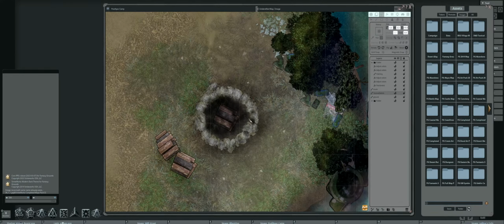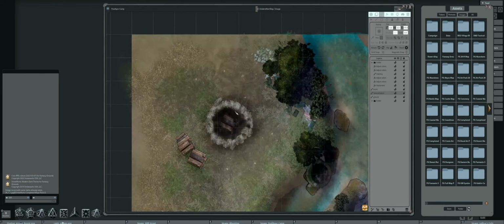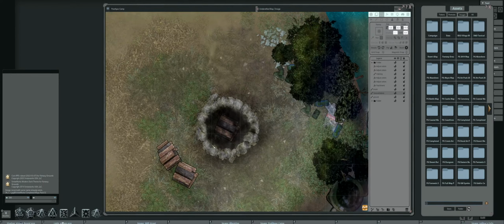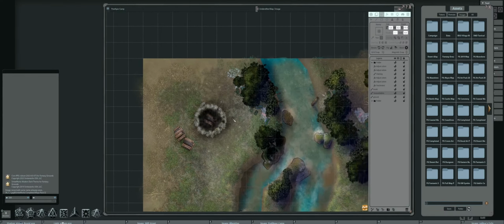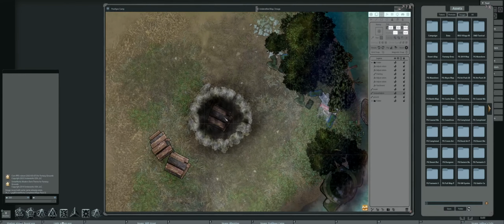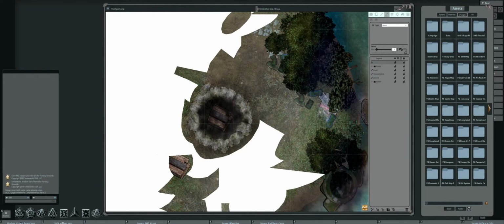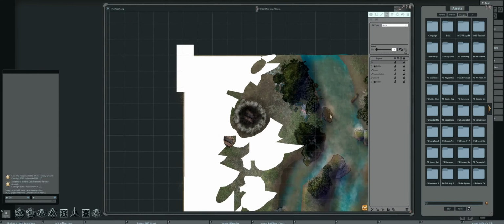And then I can actually use an effects layer to do like embers. Do you think that this would be like a lit fire, or maybe this is something that was used and now it's kind of dwindling away? So here we'll go into a new effects layer here. Oh, that's interesting.